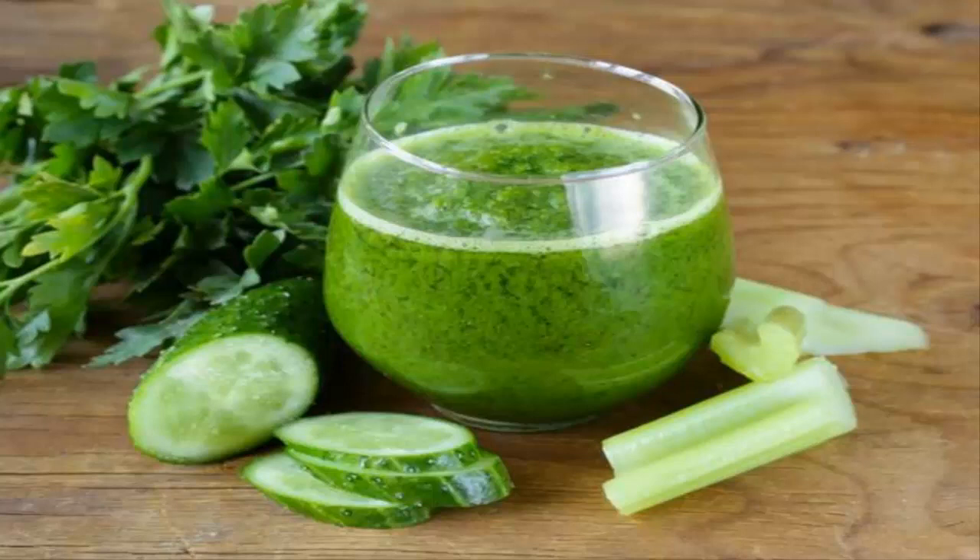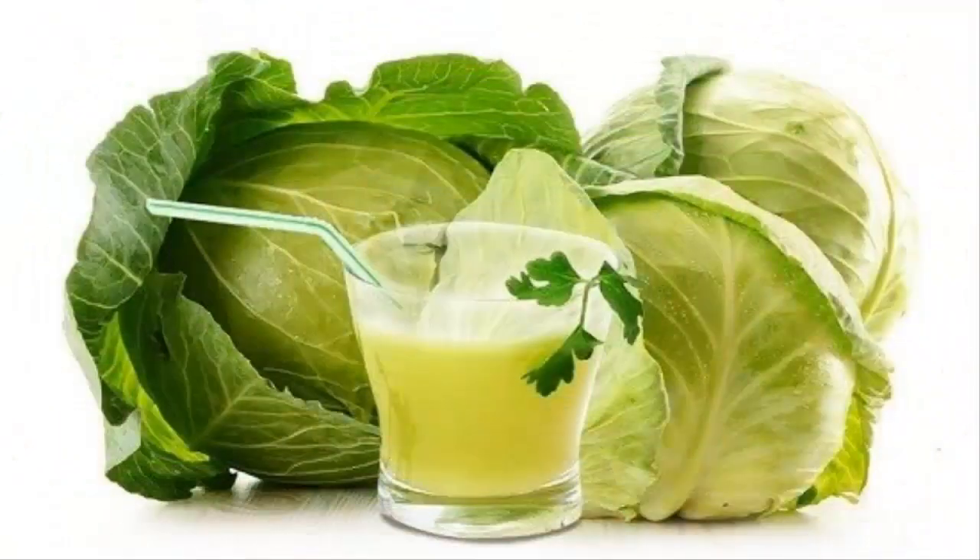Number 14: juice of lettuce, lemon, carrot and cabbage. To get this milkshake we will need a couple of carrots, to which we will add two or three small lettuce leaves together with kale. After this, we give the final touch with the lemon — we have two options: the first would be to extract its juice by squeezing it on the liquefied, or add it directly with peel before being crushed.